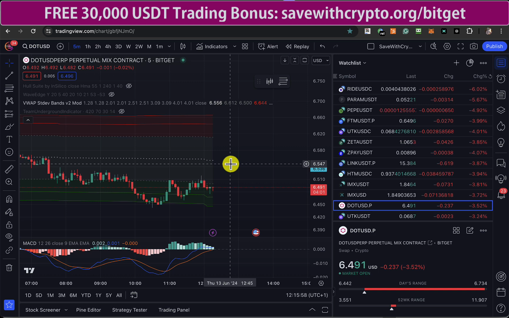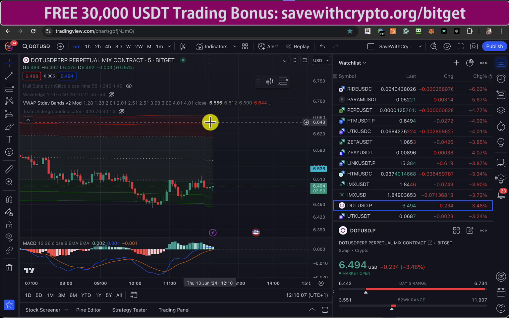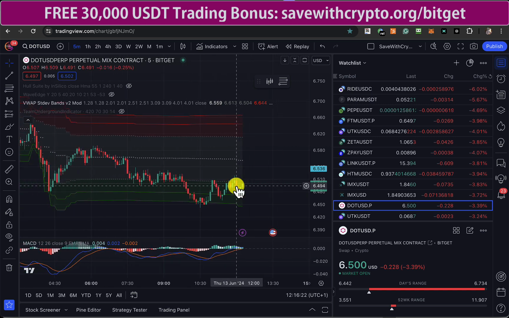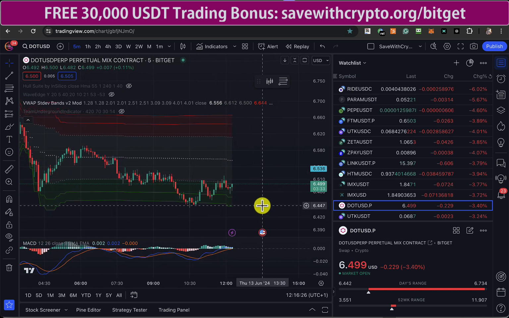Generally what I do is I think about going long when it's in this green area, and I think about going short or taking profit from a long when it's in the red area. Obviously, if I'm doing a short, I'm looking at a short in the red area, and I'm thinking about taking profit in the green area. Okay. Now, what I've been doing is setting long orders on this bottom green line here. Okay. So I'm going to do that right now.